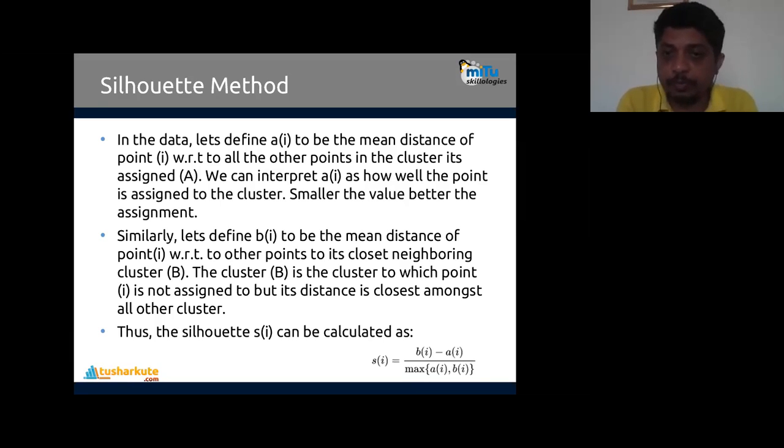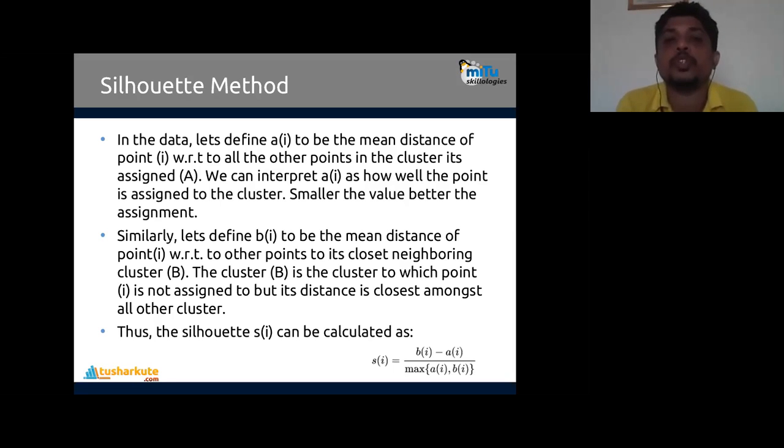The Silhouette score will be given by this particular formula s(i). So b(i) relates to cluster B, a(i) relates to cluster A, and it is divided by the max of the two, with the difference between b(i) and a(i) in the numerator. The value can become positive or negative. If it is positive, it means the point is very close to its own centroid. If it's negative, it is somewhere away from this centroid. Remember, what value do we require for the ideal Silhouette? A positive value.